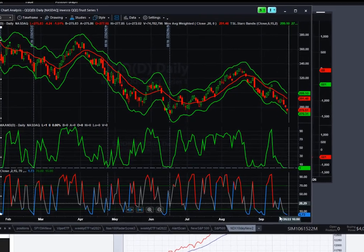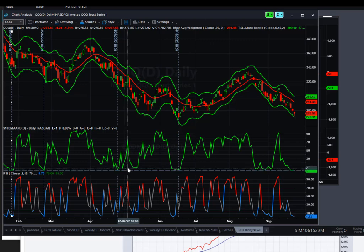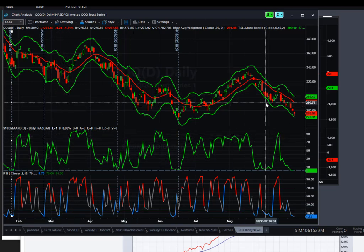Based on the QQQ, this is the 1 out of 100 basically, or 1% of the stocks above their 10-day moving average. You can see past instances, this has resulted in at least a 3 or 4 day bounce. Here was just a rebound in a downtrend that happened a couple days later. It was pretty impressive. We made it back above the 20-day EMA right here on that bounce. Also back in January and in March, we got similar sorts of rallies. So that should be expected.